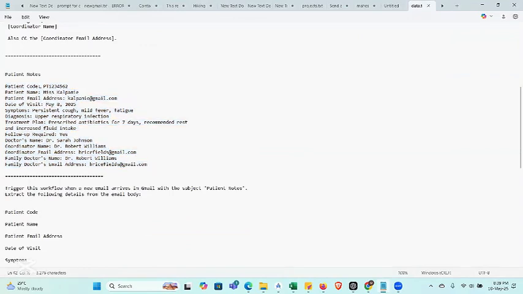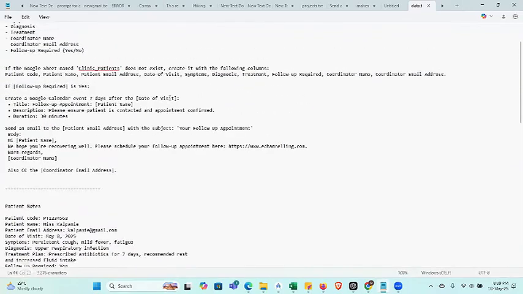You write all the details: patient code, patient name, email address, and the most important things, symptoms, diagnosis, treatment plan, and all these details you note down like this. Then you can copy this and send an email. That email you can send to the email address that is integrated with that tool.